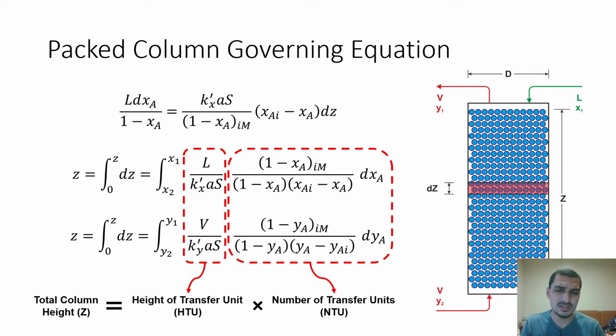It's going to be almost the same, or very, very close to what we're doing, with just making it simpler by considering these as constant parameters, which is not the case in many cases. So the general and the more accurate way of doing this is to do the integration. But I just wanted to highlight this so that in case you hear this term, you understand what we mean by the transfer unit in a packed column.